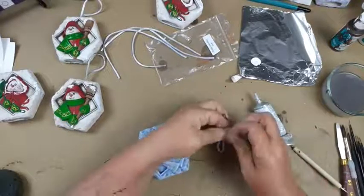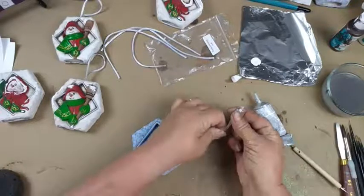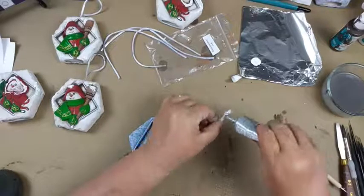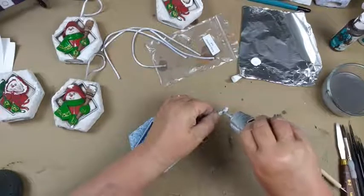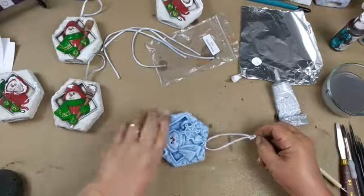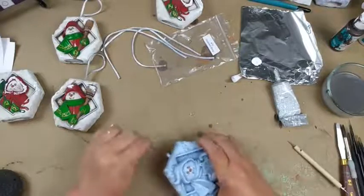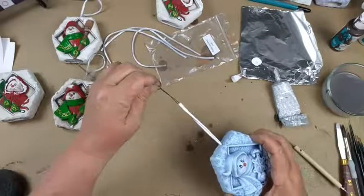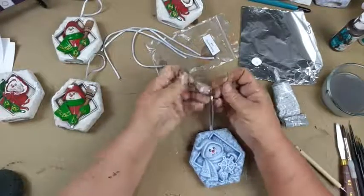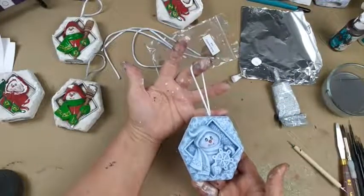Tie it into a knot. And then kind of push your knot down to the end. Put a little squeeze of E6000 or hot glue on there, whatever you're using. Hold your knot. Pull your ribbon up inside your ornament. Then you can let it go, and then you can pull it through till it's snug up to your knot. And then just take your wire out. And then your hanger is all done. So that's really all there is to it.